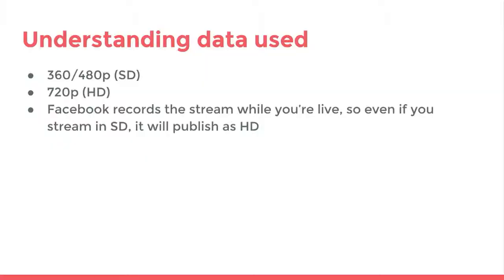Facebook does record your stream as you record, so if you do have a really bad patch where your signal gets really bad, chances are when it actually uploads afterwards, it will be better. So don't get concerned until the very end. And depending on the other person's internet connection on the other side, that will also depend on their quality. So don't expect Facebook Live to be a cinematic picture. If you're out in the field, it probably will be a 1:1 aspect ratio, about 360. It'll be fine. People can see you, but it's not going to be beautiful.